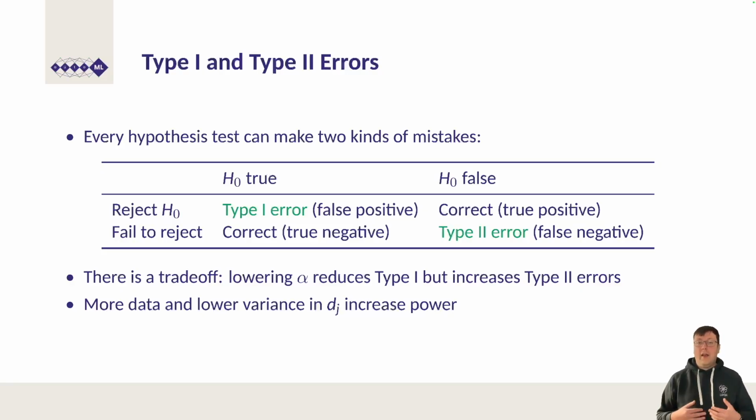This trade-off is directly relevant to our setting. When we compare AutoML configurations across a small number of datasets, power is often limited. A test may fail to detect a real difference simply because we have too few evaluation points. This is another reason why the number of datasets in a benchmark matters.